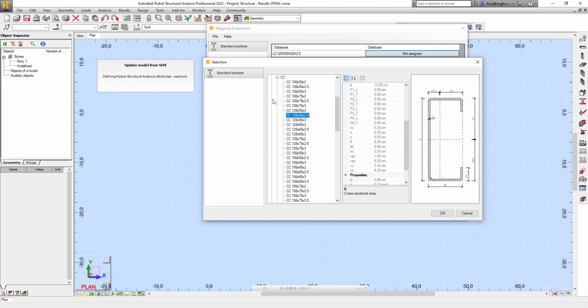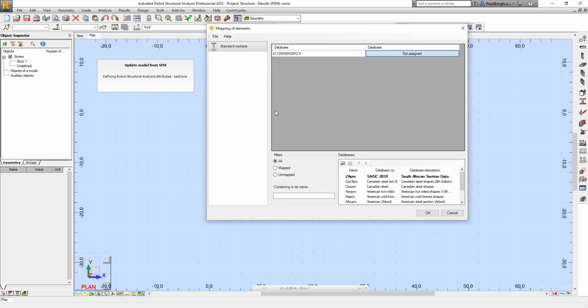And you'll go through any of the unrecognized sections in this manner. And that will then understand how to map. And you'll see that if you just want to see the unmapped ones, it will make it disappear. Those are the mapped ones. Those are all of them.